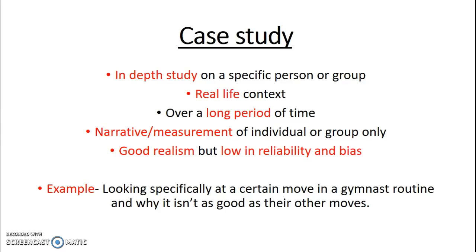It's narrative, and it can be narrative and measurement of individuals, so you're almost observing and describing what they're doing, but you can also take notes and results of how they're doing it. It has good realism as you're watching a person personally, and it's how they're actually acting in a real life situation, but it has low reliability and bias because you could see certain things and you could not see certain things, and that affects the reliability, and the bias could be the researcher wants certain results, so they could be more prone to write that than stuff they don't want to see.